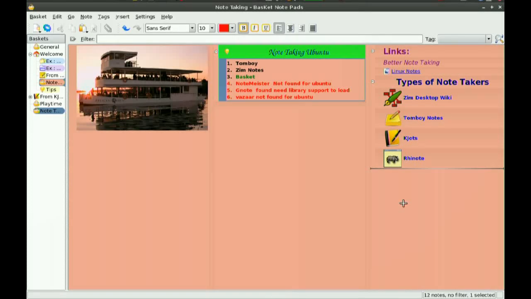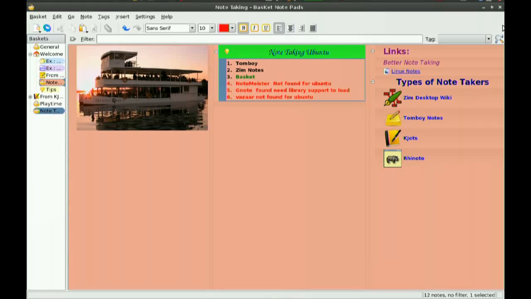I mean, I would just like to see what's in your clipboard. I can do that. I can paste and then undo the command inside the other window. So I didn't agree with that either. That was really just lame. I don't know what version Rhino's in or KJots. Maybe they're way behind the other two as far as development goes. I think those two have got a long ways to go if they want to improve into something more than what they are.